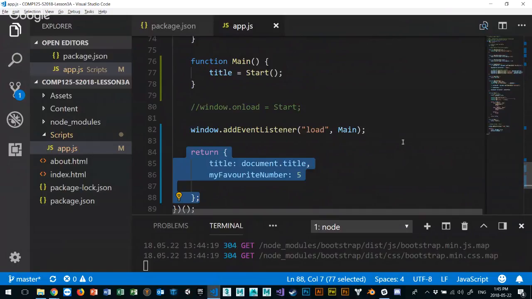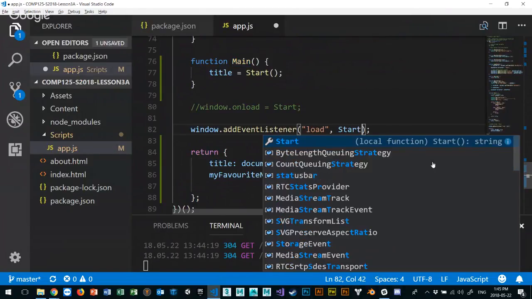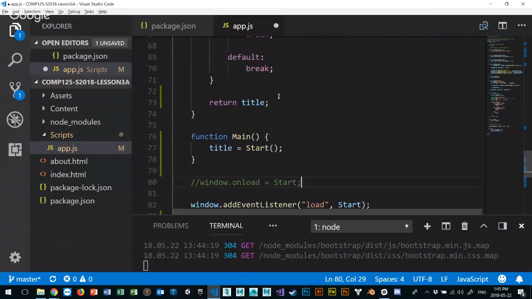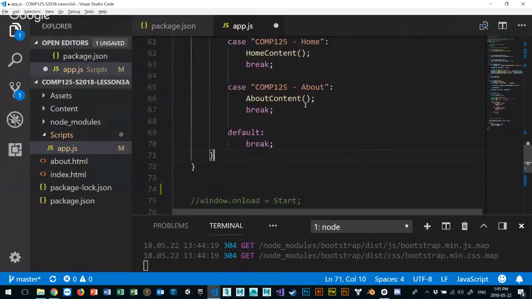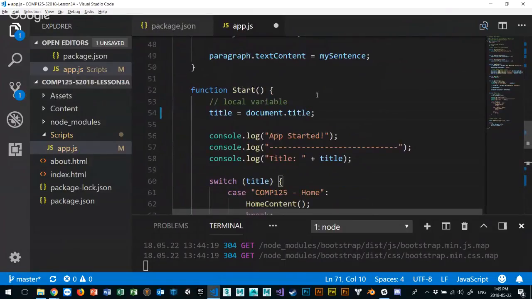Easily. So going back to this, we don't need this anymore. I just made start and all that kind of stuff, but you don't need this because it doesn't really matter. This doesn't make any difference. And I don't have to return title because it's not going to change my order of running start at all.